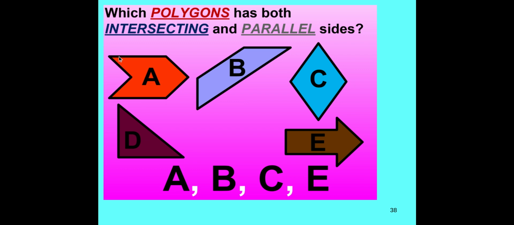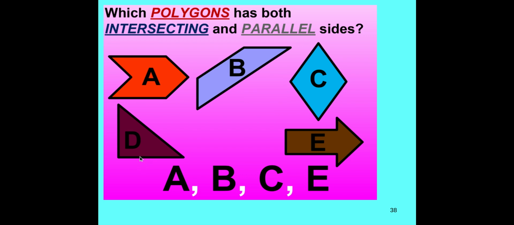A has sides that are crossing, not at perfect L-shaped angles. And we do have parallel sides. The top and bottom are parallel. These two diagonals are parallel. And these two diagonals are parallel. For B, once again, we have lines crossing not at perfect right angles. And these two diagonals are parallel. They should never cross. For C, once again, we have not perfect right angles. And we have parallel with this side and this side, this diagonal and this diagonal.